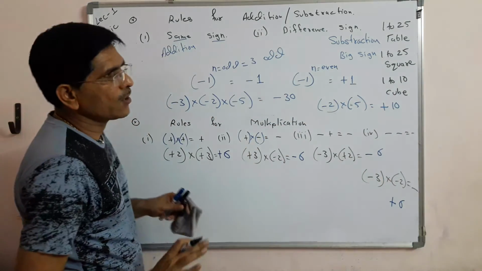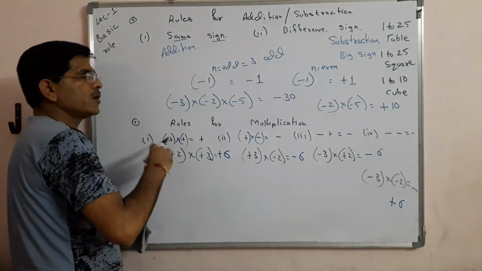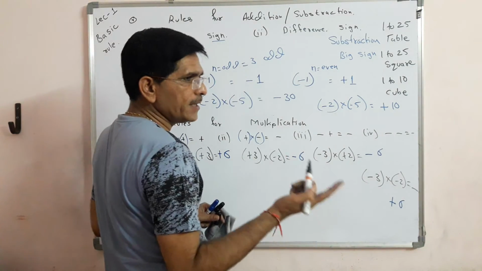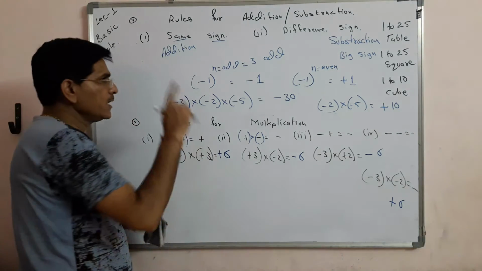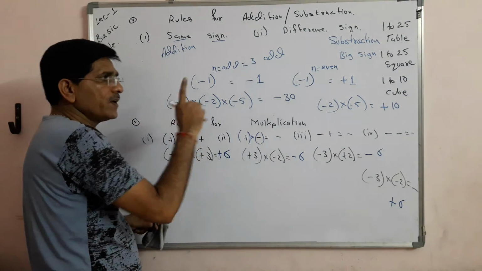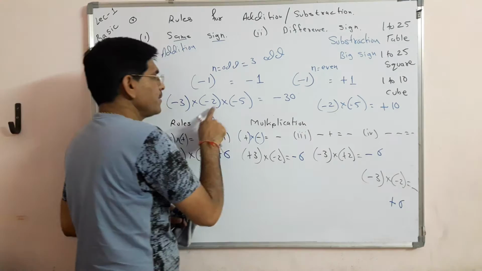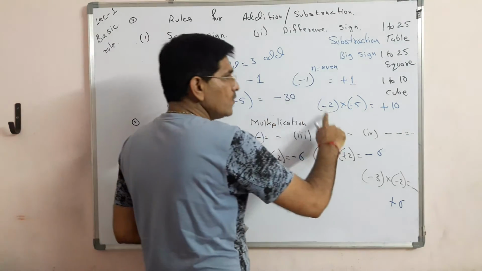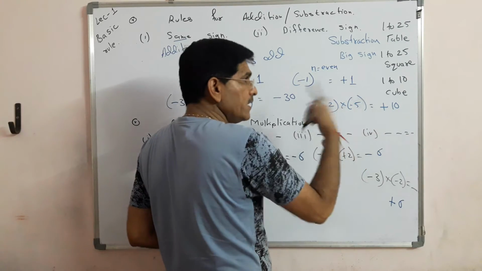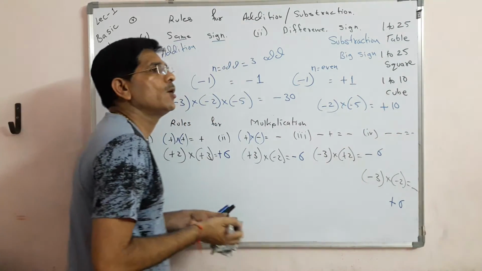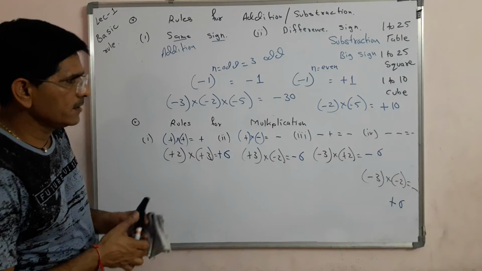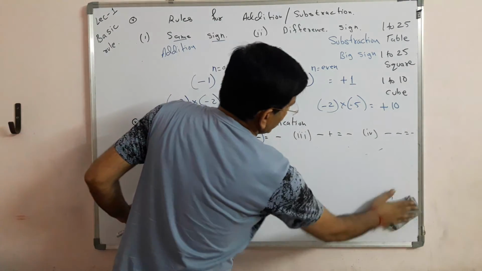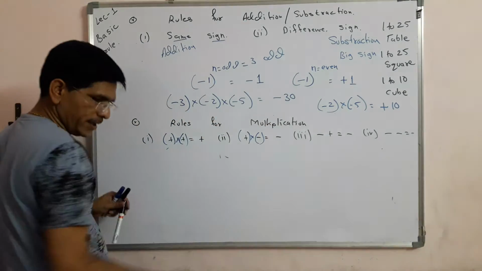So what is the basic concept related with the negative when you are doing multiplication? The negative sign is either in odd times or even times. If it is odd times, like 3 times the negative sign, you always get a negative answer. But if the negative sign is there in even times, you always get plus. Clear? Now some more related with it, so you can get a basic understanding of it.